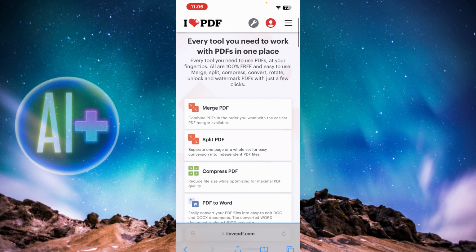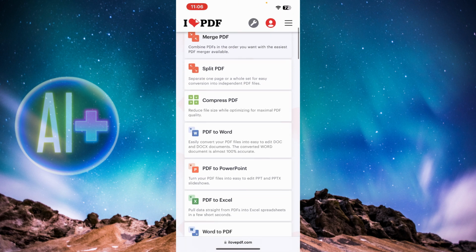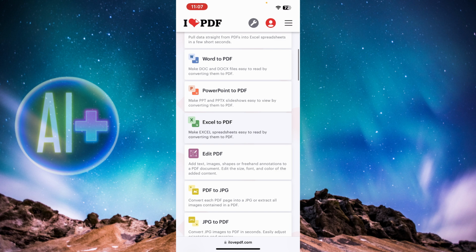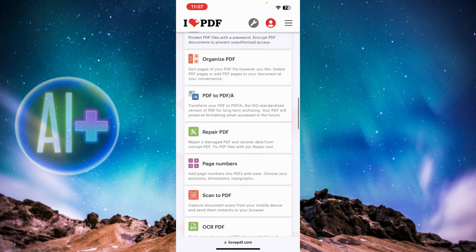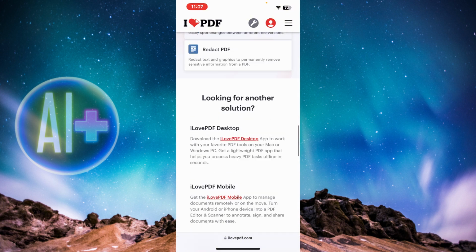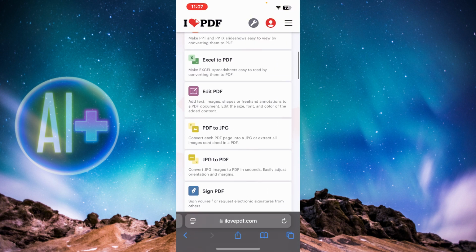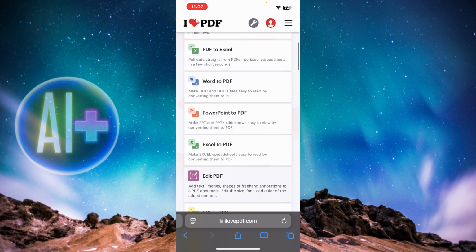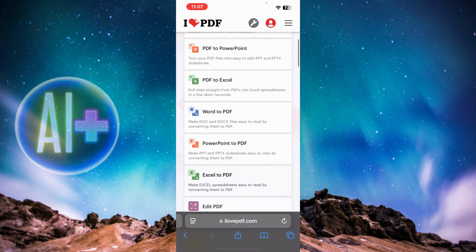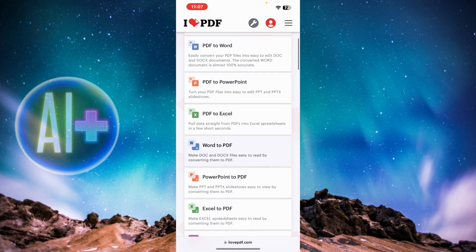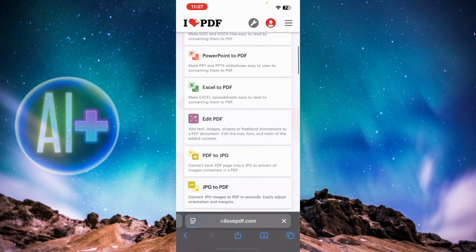And right over here, it will show you some of these options, but you just gotta go ahead and find your JPG or PDF type, whatever you wanna convert PDF into. So I'm just gonna go ahead and choose JPEG. Yeah, JPEG to PDF. You could use any other as well, but for this example, I'm gonna go for JPEG to PDF.